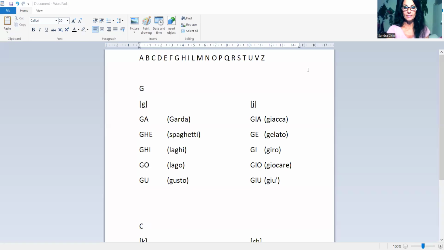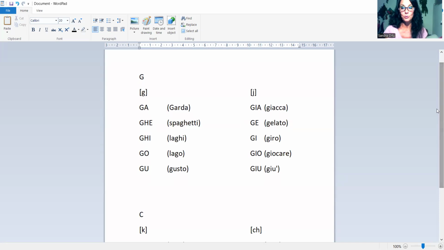Right, so at the top, we still have our alphabet, and today we are going to see two letters that are actually the ones that cause most difficulties when pronouncing, reading and writing as well. The two letters are C and G. They're quite similar. I've made a little table on how to pronounce them and how to write certain sounds, and we'll see that they are very similar in the way we write them.